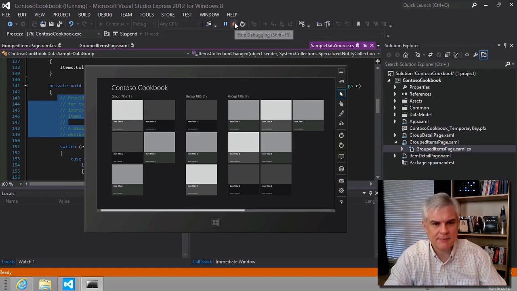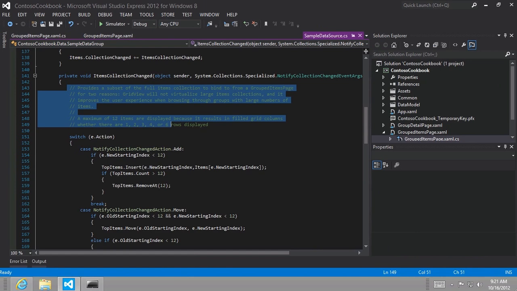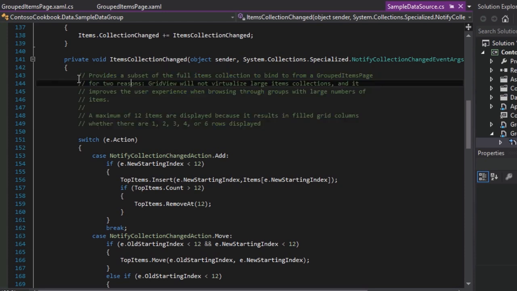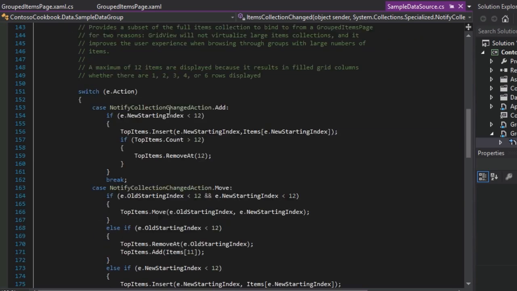Alright, so let's go ahead and stop the simulator for now, just by hitting the stop button in Visual Studio. So you can see here that, as I was looking at this little explanation of what the top items is, it's actually embedded in this items collection changed event. And what this will do is evaluate how the collection has changed. Have we added new items to the collection?